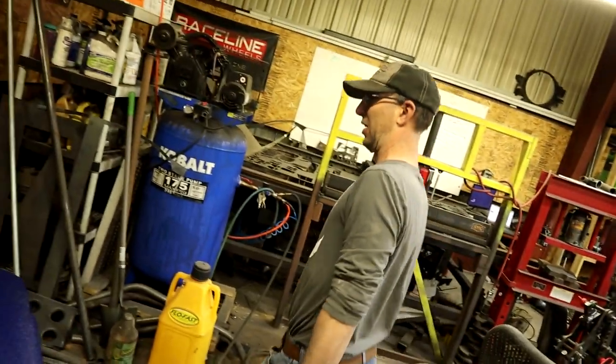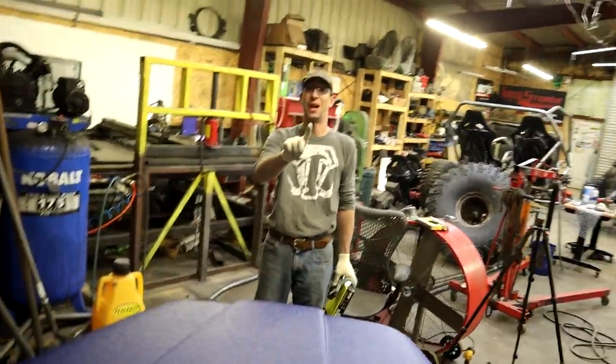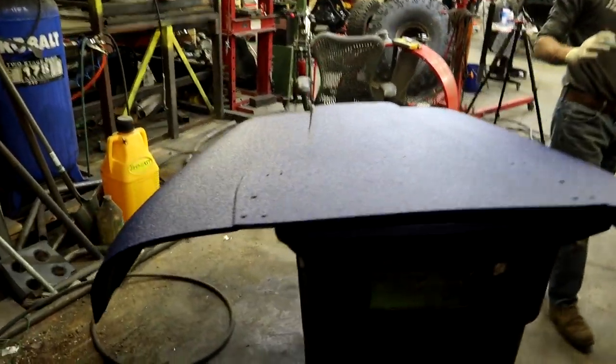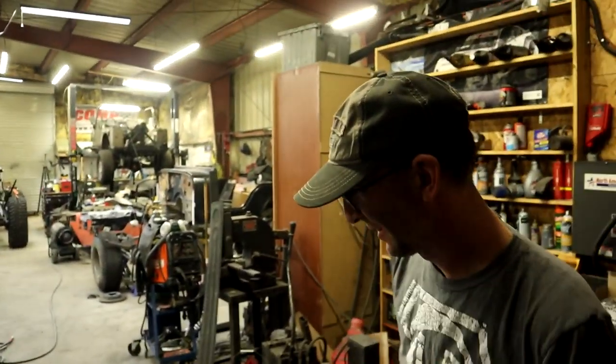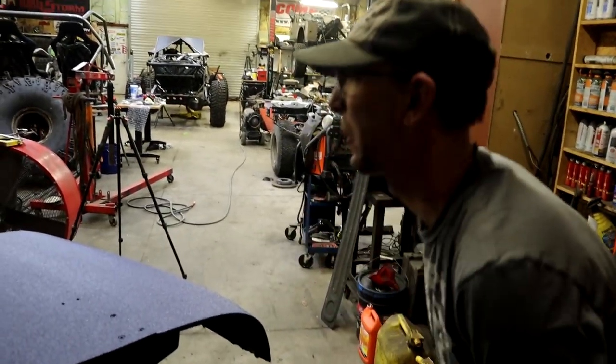Man, why are you freaking out? I didn't touch it. Your shirt goes like this as you go by. Because I've done it before. I have done perfect paint and walked by and caught my shirt, and you're like, no! Well, we'll see this during the day. If it needs one more coat, we will add another coat. I don't think it's going to need one more coat.